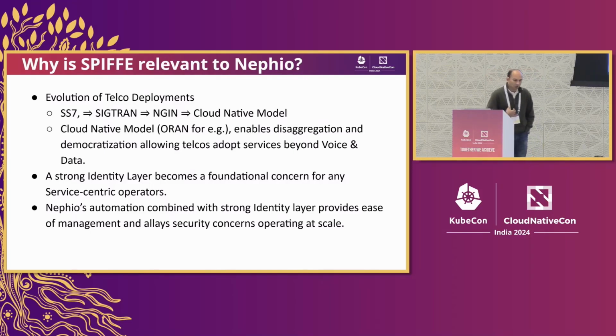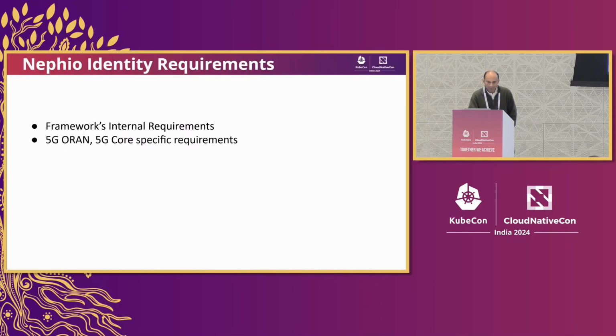And our job, as part of the Nephio community, is to make sure that we have the right building blocks under the hood to make sure that this can be achieved. Now, when it comes to Nephio's identity requirements, there were two high-level parts that we had to talk about. One is Nephio's internal requirement, the framework-based requirement, the control plane-based requirement, and then there are workloads that are deployed on top of Nephio, which have their own set of identity requirements. So both of those have to be covered.